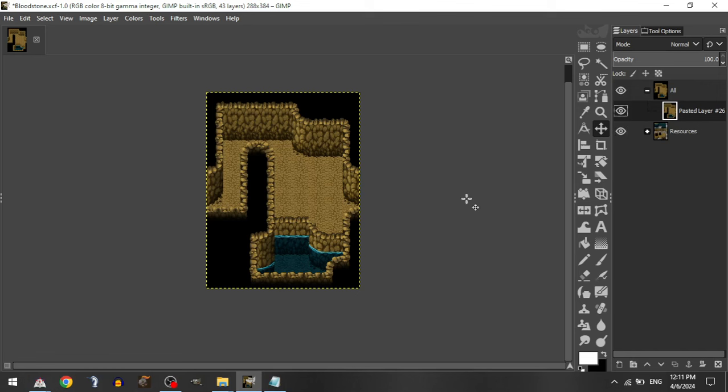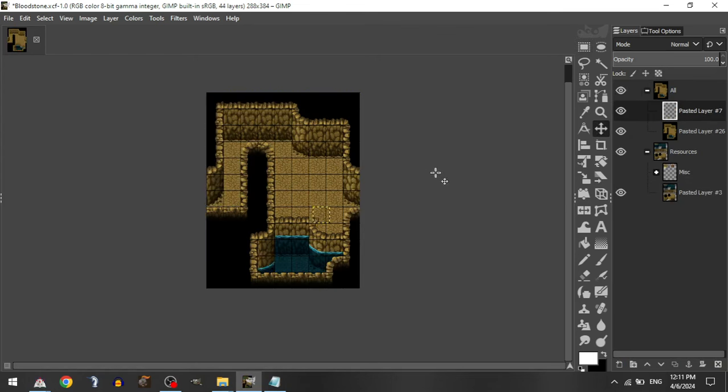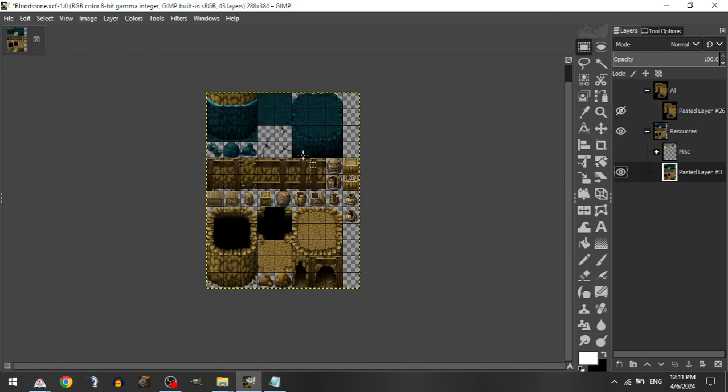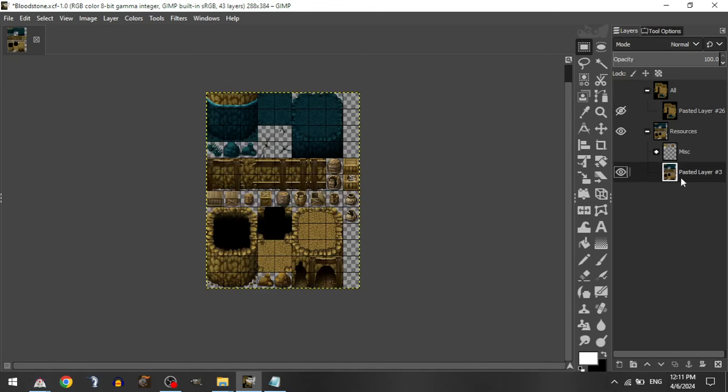We have the general layout of the room. Oh, I missed a corner there, so let's bring that in as well. I believe it's this one here. Bring that up. Good, merge that together. All right, now let's put some scaffolding on the walls here. So we'll go in here. Let's see, how many tiles do we have to work with? Four across and two there. All right, so let's go with this one here.